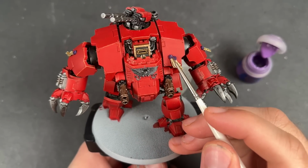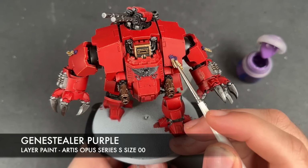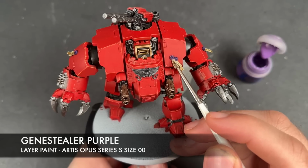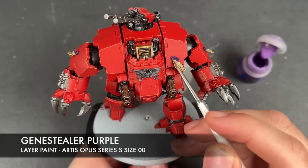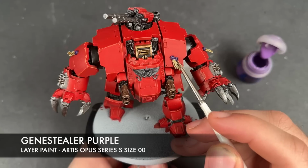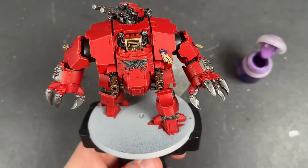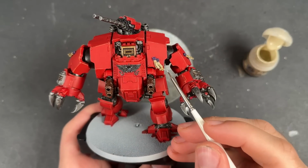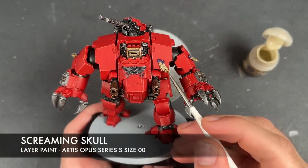So what we're going to do is take some thinned down Genestealer Purple. I'm just going to use this to highlight the wax seals on the purity seals. And with that Genestealer Purple applied, we then take some Screaming Skull. We just use this to add some highlights to the parchment.